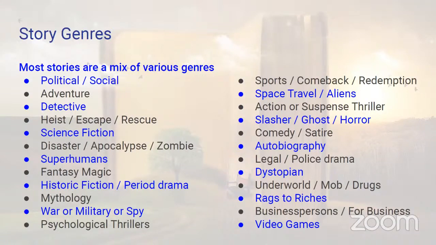Sports, comeback, redemption. Sports stories are either stories of David versus Goliath, or I'll have some examples later on. Whether you are presenting an individual sports person and his or her journey towards glory, or a team conflict like in Chak De. Chak De is also about the redemption of the coach. It's also about the girls coming from different parts of Indian states, having different backgrounds, and how they gel together. In the beginning there is a lot of conflict. How that conflict is managed, they have to achieve a common goal.